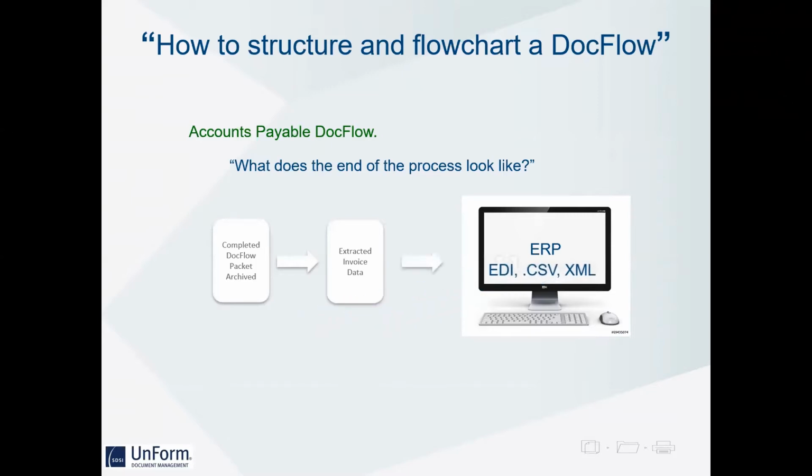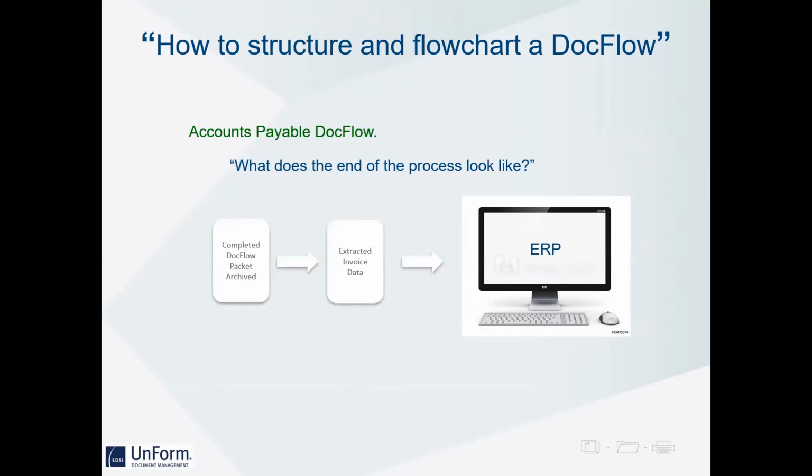directly into the ERP. Now, some of you folks out there are running ERPs that don't want the line item detail. They only want the total of the PO, or excuse me, the total of the invoice. We can do that too. Once that data is put in there, the packet is complete, the process has been archived, and the data has been sent to the ERP.